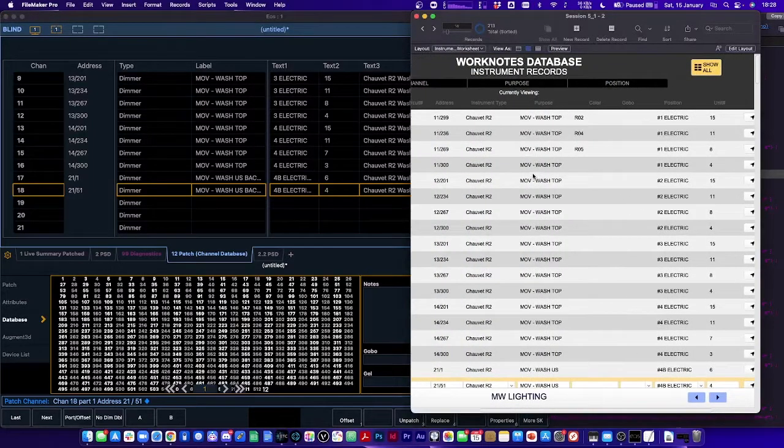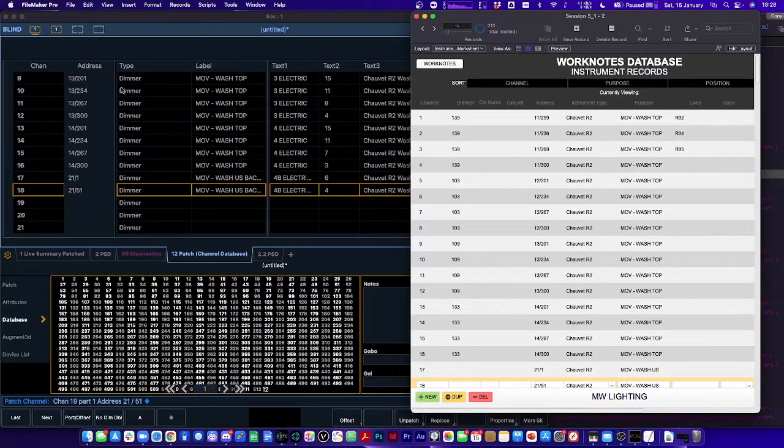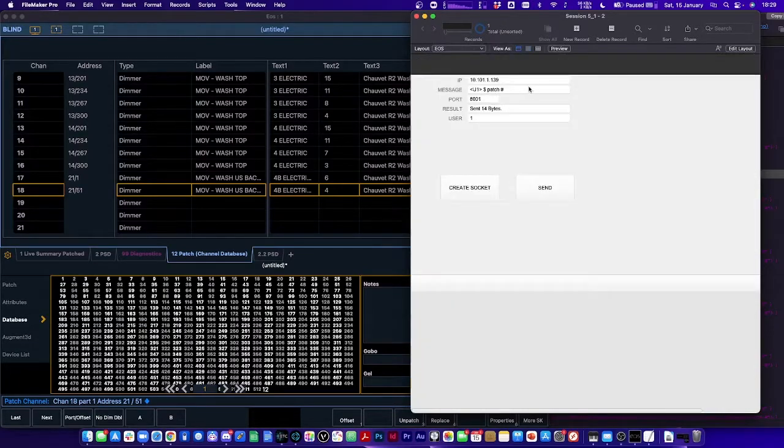The next thing we want to do is talk a little bit about fixture types and how to send that information over. The next video in this chapter is going to create an entire fixture library for us that matches what's in Eos and automatically sends this information over. But for now, I'm at least going to show you how to do it manually. If you want to work forward, you can. Otherwise, just wait for the next video and we'll go more in depth. To look at that, I'm going to go back over to my Eos screen and send some strings over.